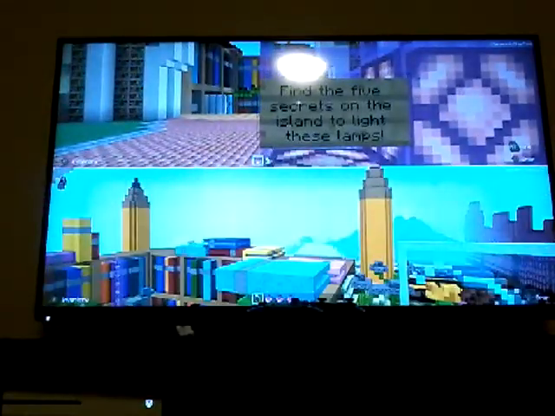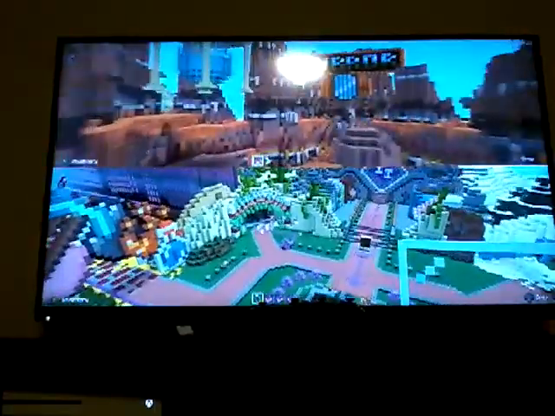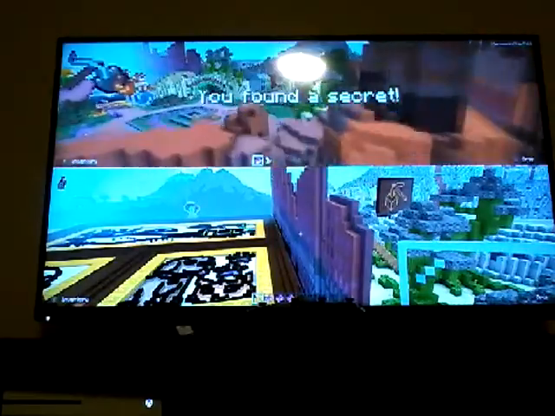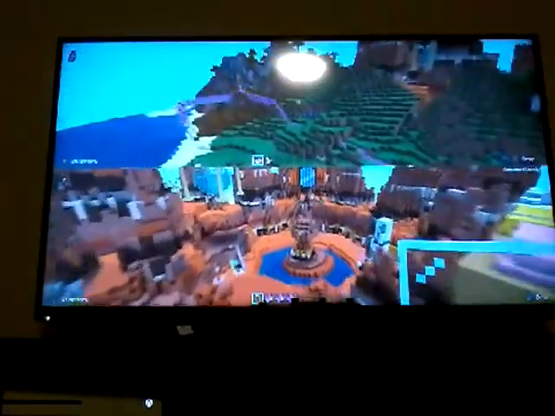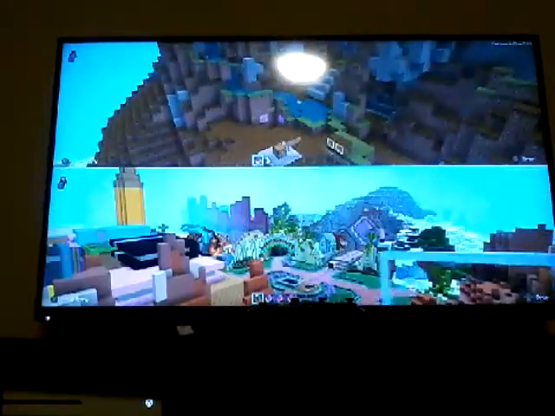Find all these, find the five secrets on the island to light these lamps. Find the five secrets. Didn't you find one over here? Yeah, there's a secret right here. You found a secret. Oh, it wants us to find all five secrets. So we found two, right? Yeah, we found two. Did you flip that one already? Yeah. There's one on every island.